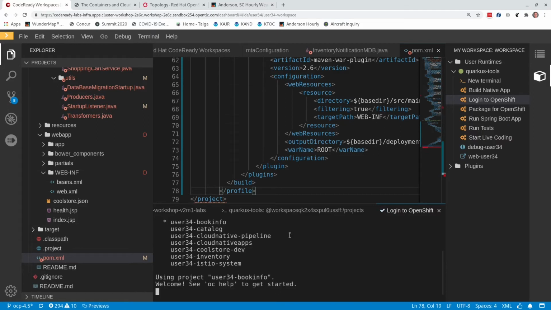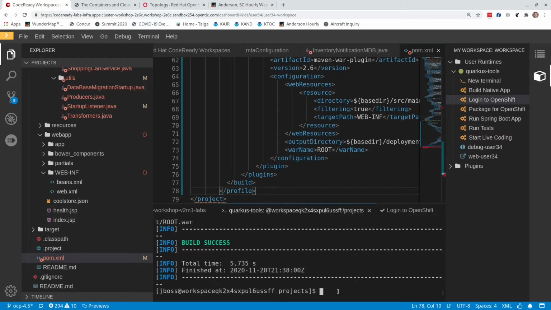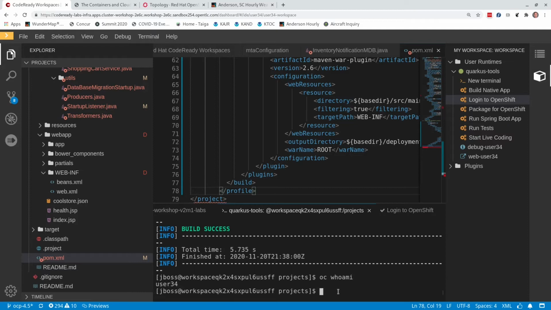All right. That terminal will be consumed by that. It'll run in the foreground, but if I go oc whoami, I see user 34, I'm logged in. So that's good.